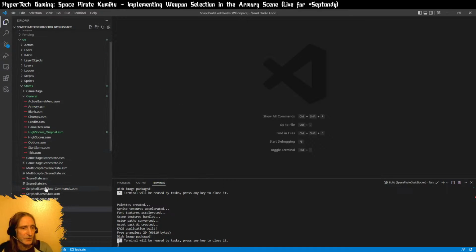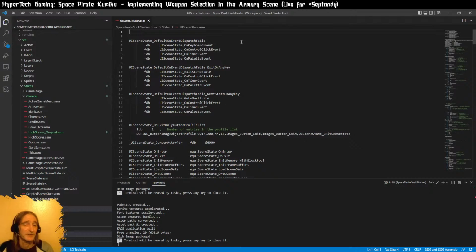So let's take a quick look back over at scene state. Now what I've done is I've added some default dispatch tables to handle some common things that are really needed, just to let me test the navigation between all the scenes, make sure that it's working the way that it should be. I'm still able to go in and look at the scenes, then go back and go through the program. Makes it really easy for testing.